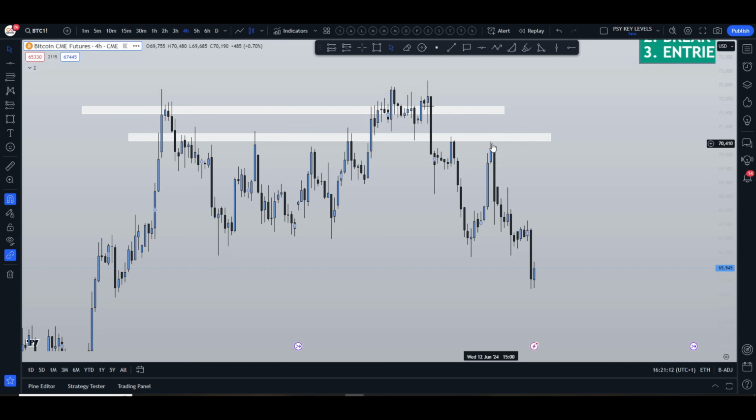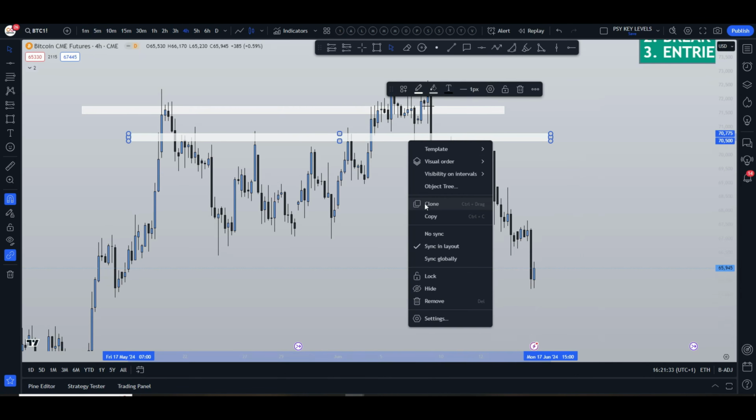Price comes back up. Now me personally, once I see a breakout, then I will take a sell. I won't take a sell here. Sorry, look at this, there's no breakout. This was the breakout here. We took the sell, the move is done. Now I'm not going to take a sell here because this is a resistance. I don't buy from support, I don't sell from resistance. For me to take a sell, I would wait for another breakout.